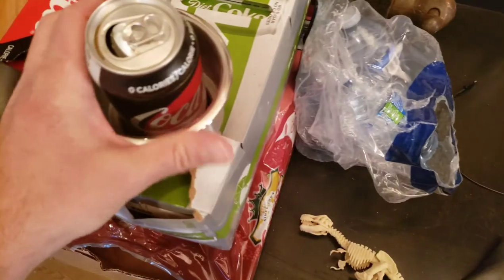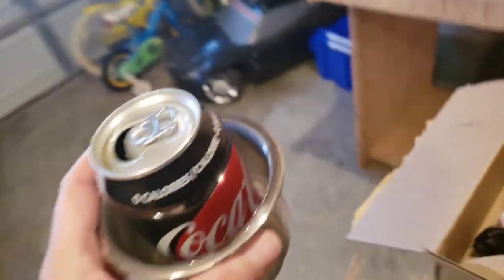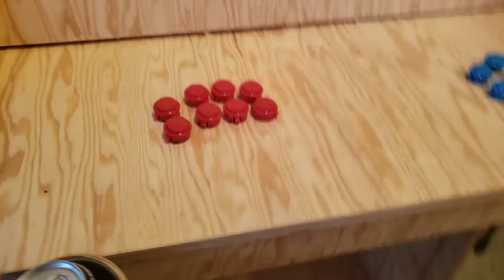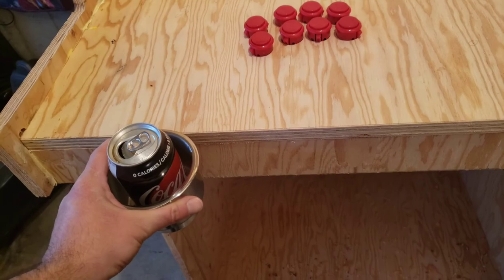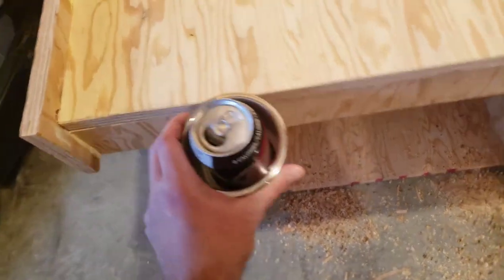Let's try that out. Let's see. That fits in there. I hold that at a... That's fine. Yeah, I'll just put it in flush. I don't need to get fancy with that. That'll be fine.